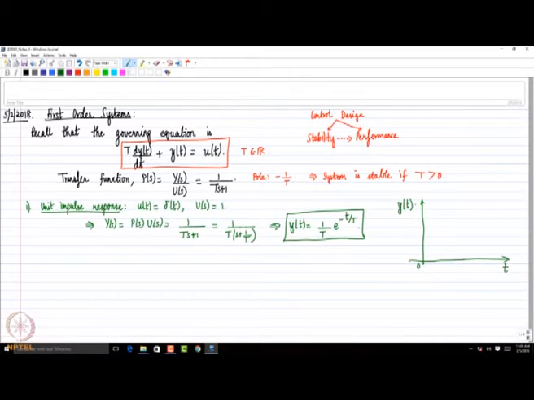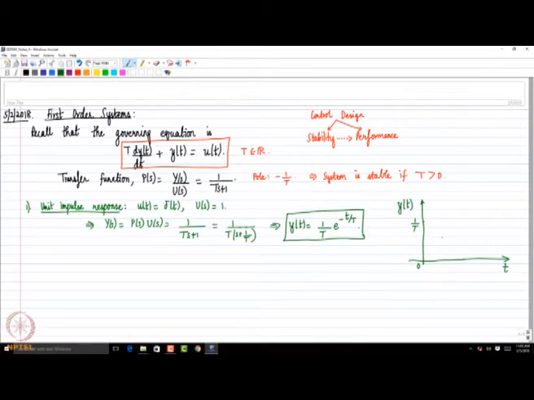And what happens at t equals 0? Of course, the initial condition should be 0, but please note that we are giving an impulse input, right? An ideal impulse is almost instantaneously going to a very high magnitude at t equals 0 and coming back once again. Given that, you see that the output is discontinuous at t equals 0. It increases from 0 to 1 over T. That's how it should be interpreted, right?